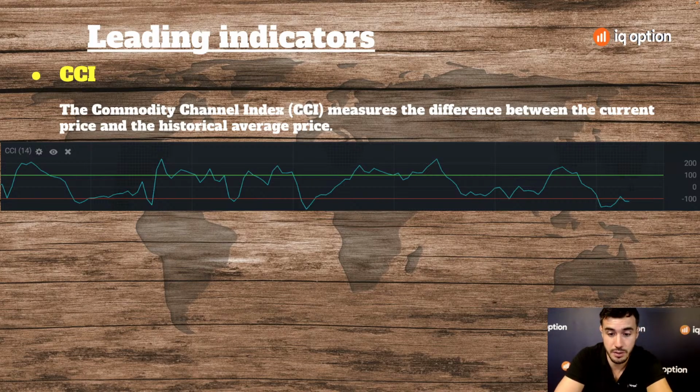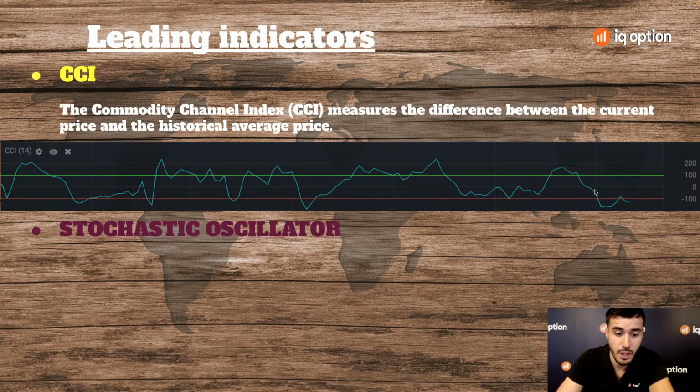So in 14 periods, if my price is in the middle, it means that, okay, well, the price is at the average. However, let's say this situation here below the minus 100 is very far from the average, right? So what the CCI can be telling me is that a potential reversal may happen in order to converge back to the average historical price. And same when I'm here. If I am here, it's too far from the average, a potential reversal might happen to meet again the average price.